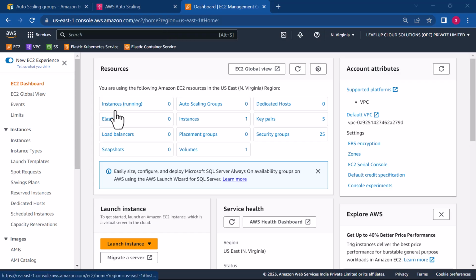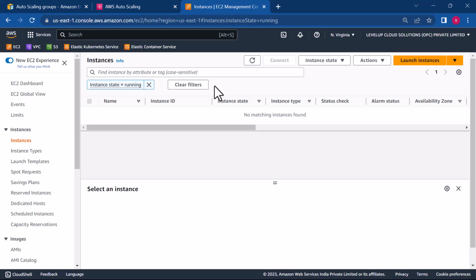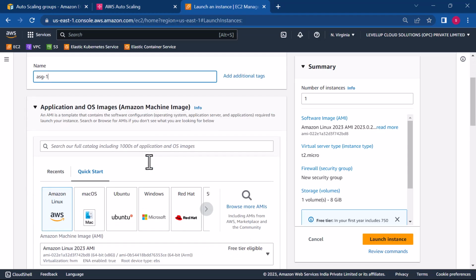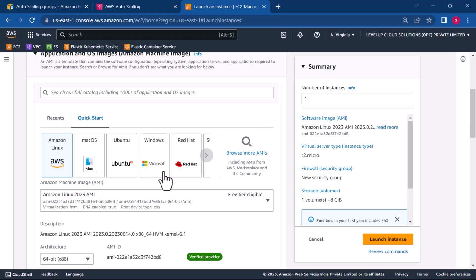Okay, I'm on my AWS console. Let's say I'm going to instances, select the option launch instance. Okay, create a web server. Let me name this instance ASG1 instance. I will select Windows operating system on that.